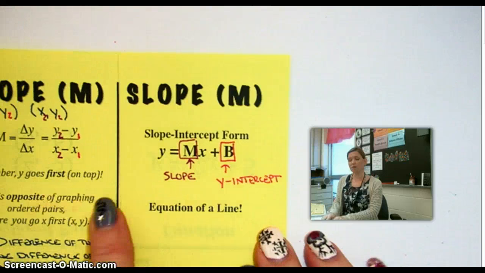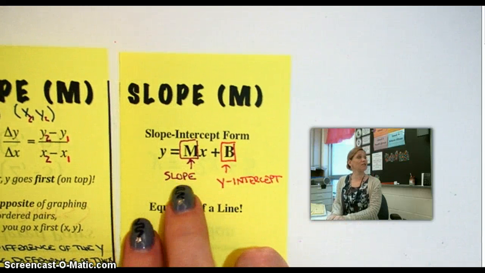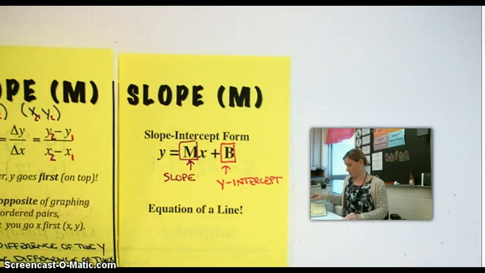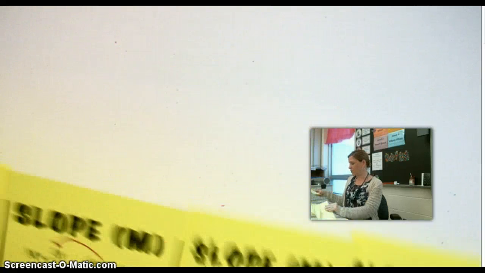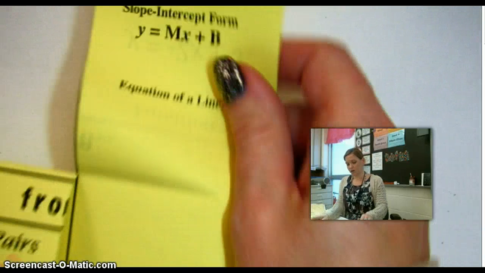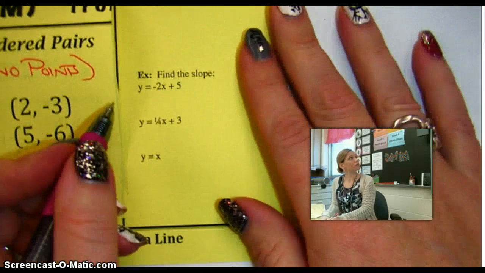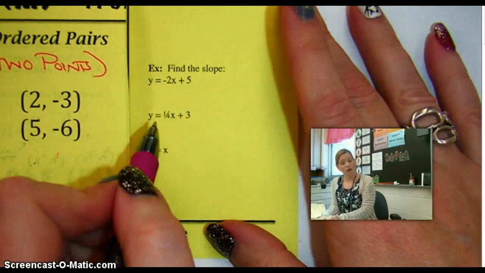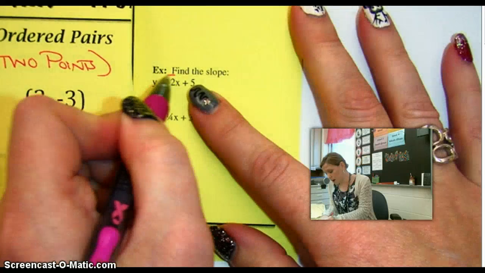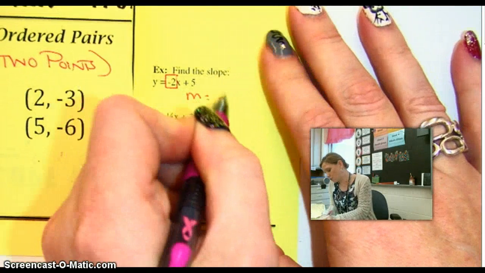So we're not going to really worry about the intercept this week. We just want to make sure that from an equation, you can pick out that slope every single time. So let's go ahead and do 3 examples. Switching back. So in our first problem, if we have our equation, keep going off screen on you guys, sorry about that. First equation, my slope would be right here. It's attached to the x. So my slope would be -2.